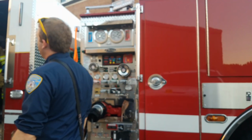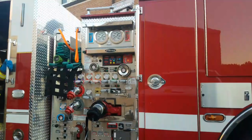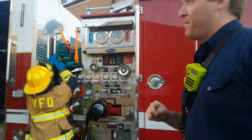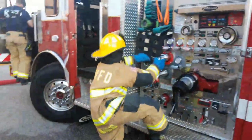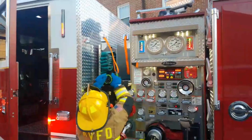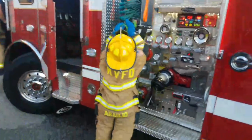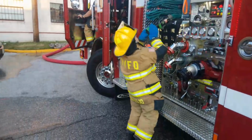That's where the fire is. All right, 1, 2, 3, go! And you've got to be doing some stuff too, buddy. You're running this from a pump operator perspective. I'm going to pick you guys up now so you can see some of this stuff too. She's shorter than the average person, but she's still got this. It might take her a little bit longer, but she's still got this.